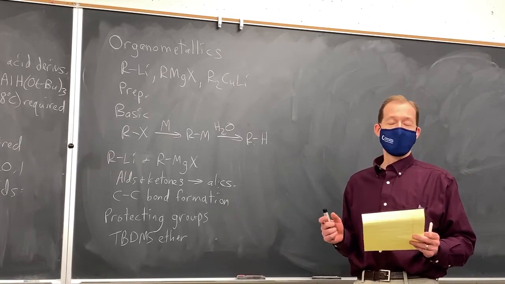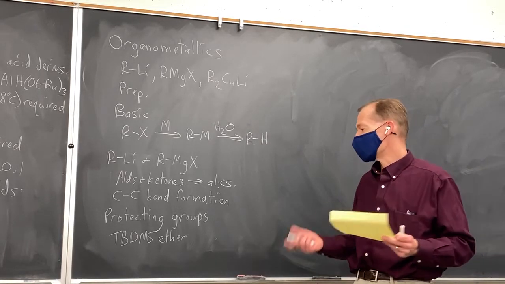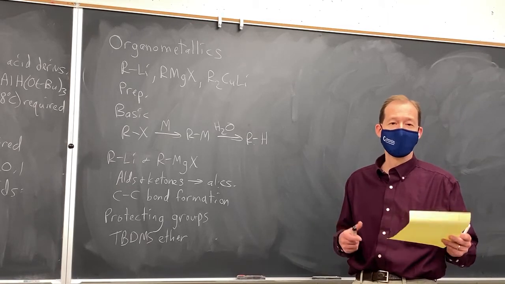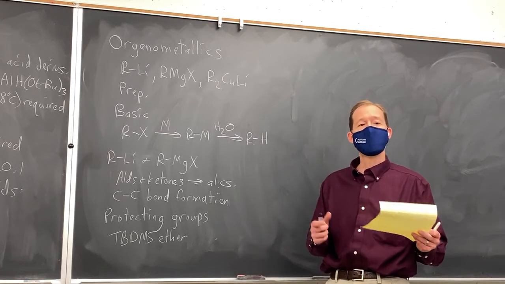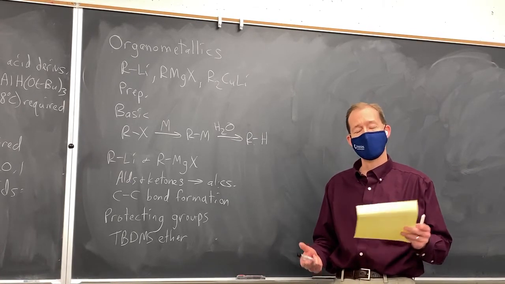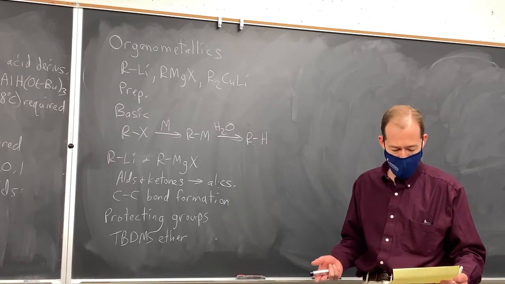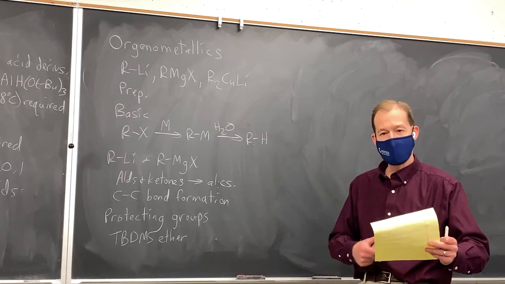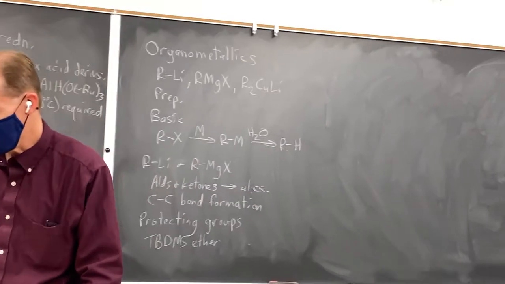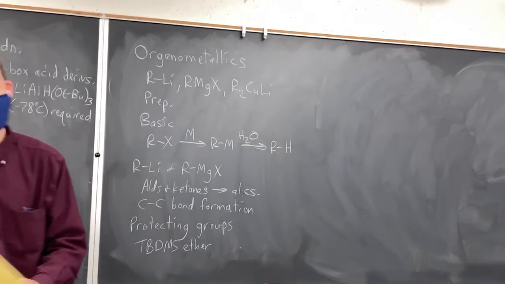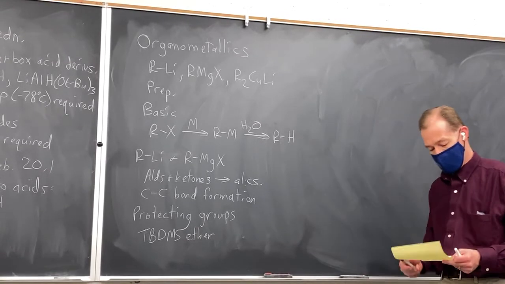You should know the conditions for installing that silyl ether, as well as the mechanism of that process. It's closely related to the Williamson ether mechanism. We went over it in class. You should also understand the deprotection conditions for cleaving the silyl ether and restoring the alcohol. That's an SN2 type reaction using fluoride as the nucleophile. And the reason that works well is that the fluoride-silicon bond is a very strong bond, okay? So protecting groups, in this section of the class, it was the TBDMS ether, which is a silyl ether.